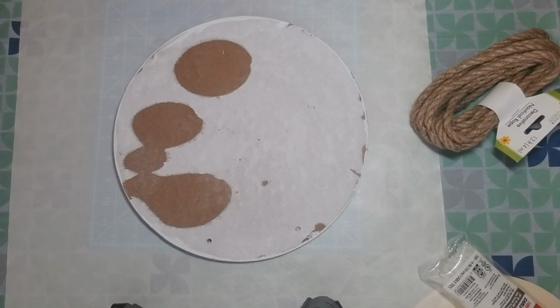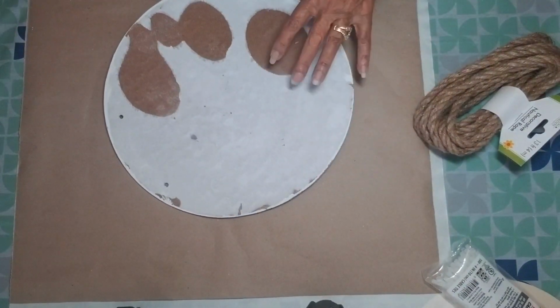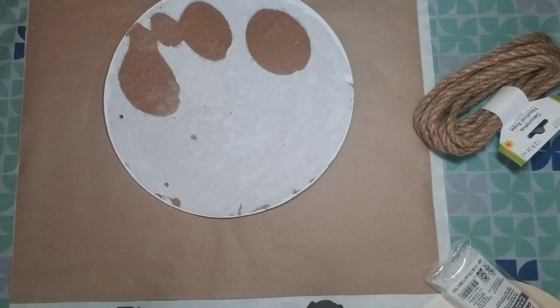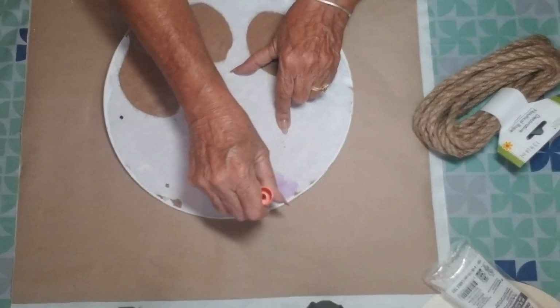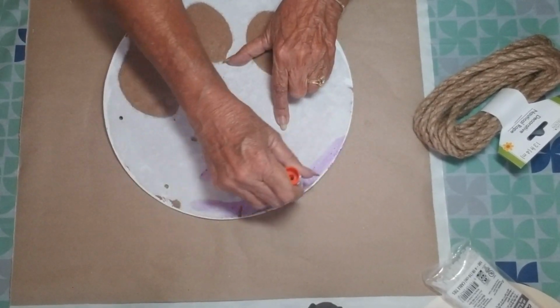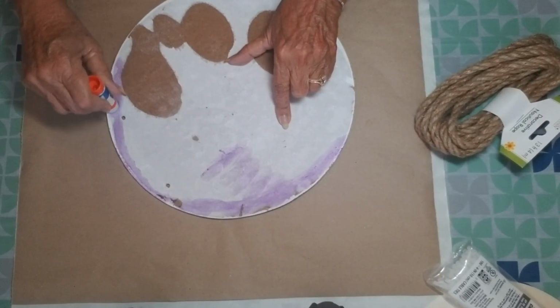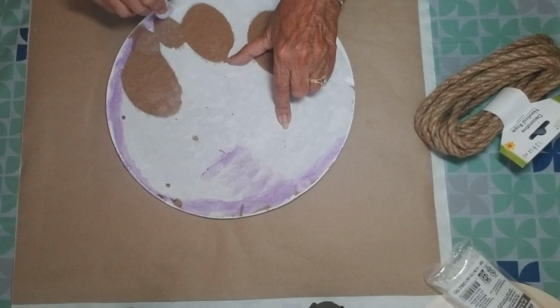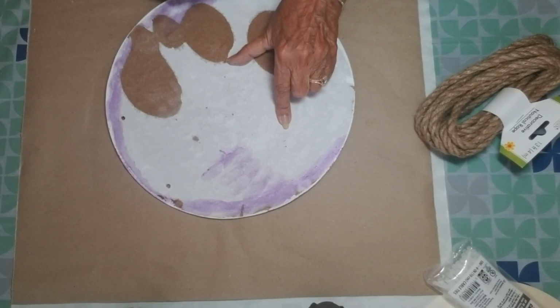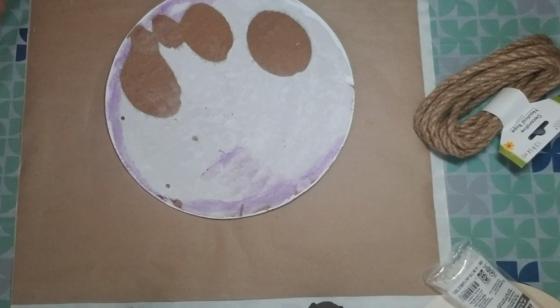So what I'm going to do, just to make it a little bit prettier, I am going to use some craft paper and put on a generous amount of glue all around. Make sure you get all the edges, like so. And I'm not going to bore you with this detail, so I'll be right back.